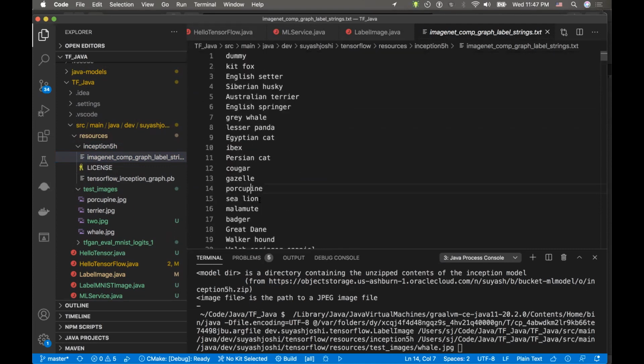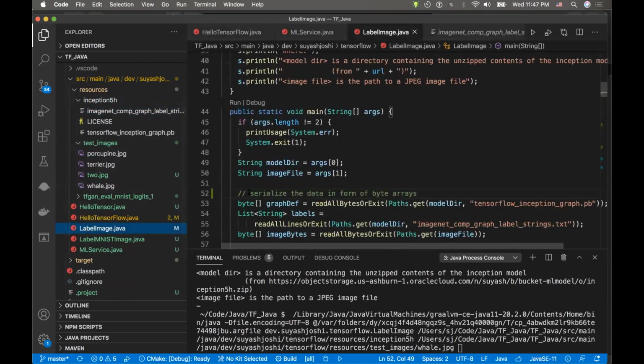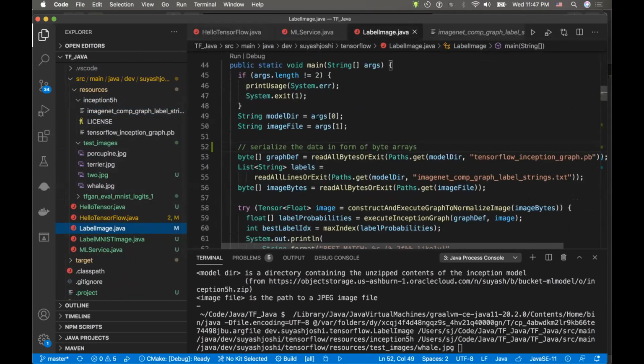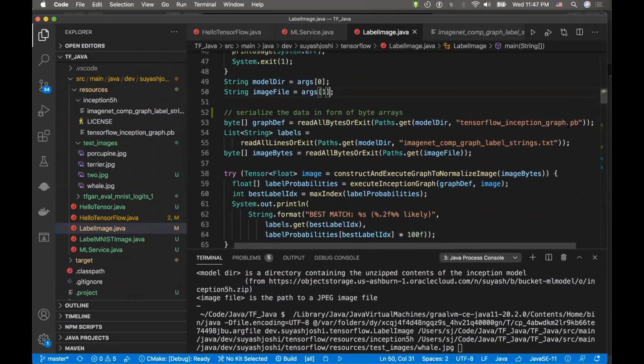So what the program is going to do is run this. The first argument is the model directory. Second is the image file that I've typed in here. The first step is going to load the model, the pre-trained model, this file.